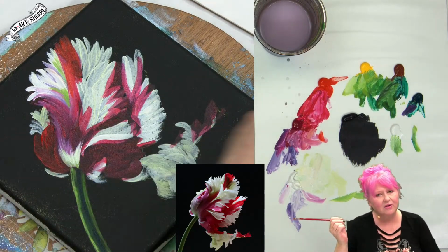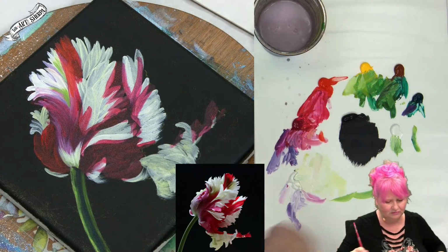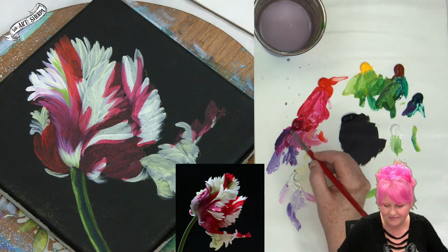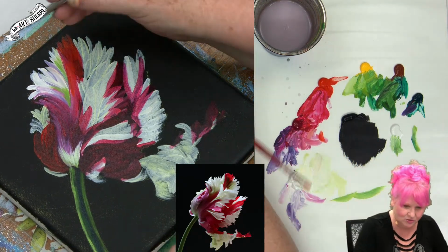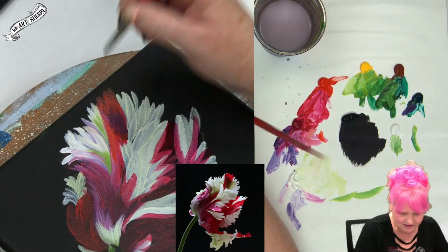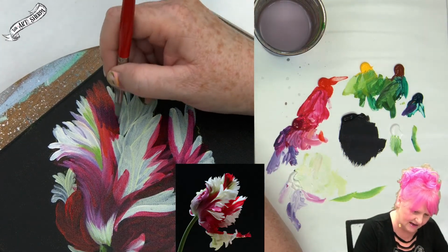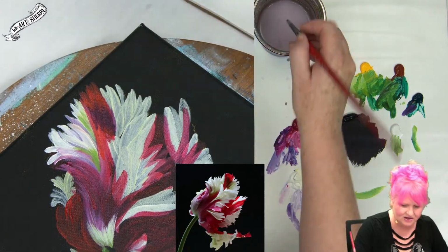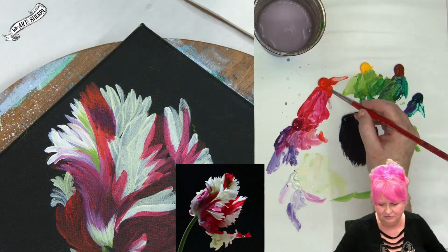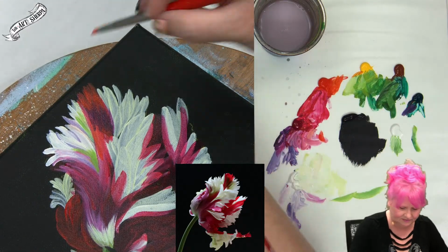You can see we just keep going the direction that the flower is flowing. It's an important step. Now I'm going to take my magenta and my phthalo green again, which makes that deep purple, which we do like. And I'm going to add a bit of that to right here because we're going to need to piece out some shadow in that petal. I'll rinse out. I'm going to get a little of my yellow and red together.